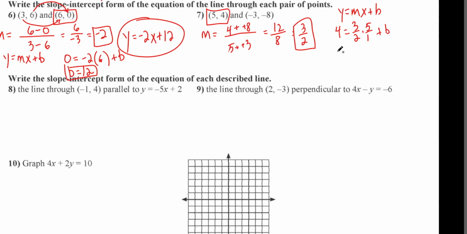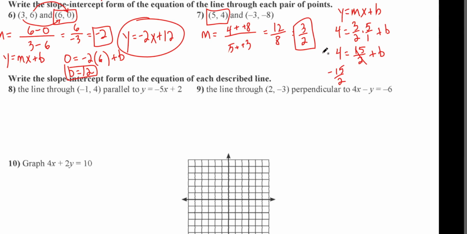Right? This actually is not as hard as what you'd think it would be. Unfortunately, nothing cancels, does it? So I just multiply straight across. 3 times 5 is 15 over 2, and then plus b. Here's the part that everybody doesn't like, adding and subtracting fractions. But watch, it's not near as bad as what you think. How would I get rid of that 15 over 2? Subtract a 15 over 2. So I come over here and I subtract a 15 over 2. I don't need to do it here. I know it's going to go away, right? Okay. But 4 minus 15 over 2.